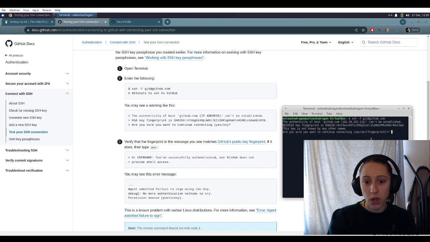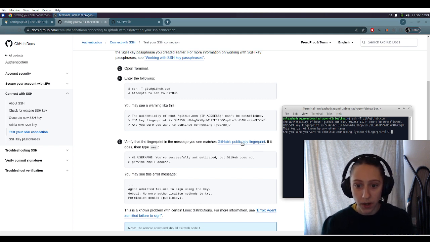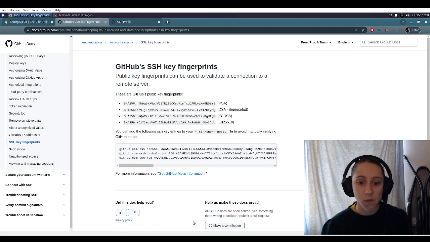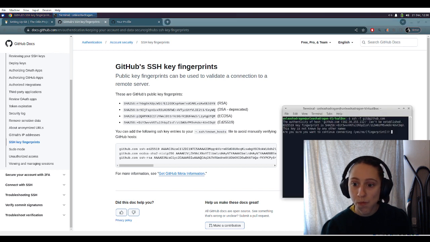Okay, we're seeing a warning. Yes, I want to, actually, we're supposed to verify that it is the public fingerprint.